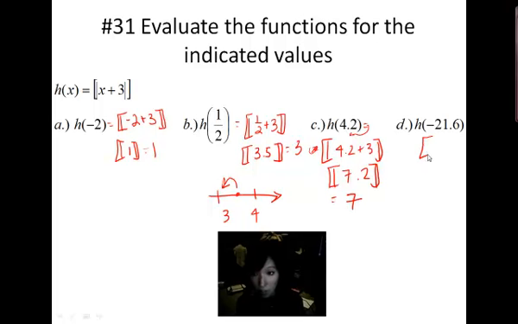And then finally, -21.6 plus 3. I ran out of room. So double bar line, that's there. What we would get here is -18.6. And this is where you have to be a little careful, because we have -18, -19, and -18.6 is right about there. Okay, and we want a value less than or equal to -18.6, so we would go down to -19, because -18 would be larger than it. So -19 is what we want.